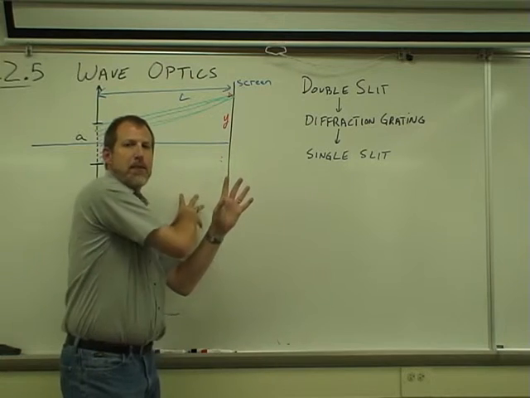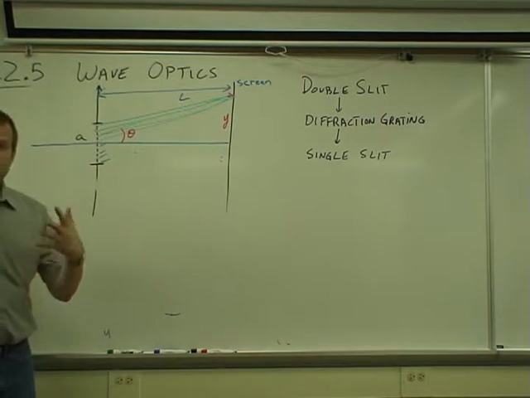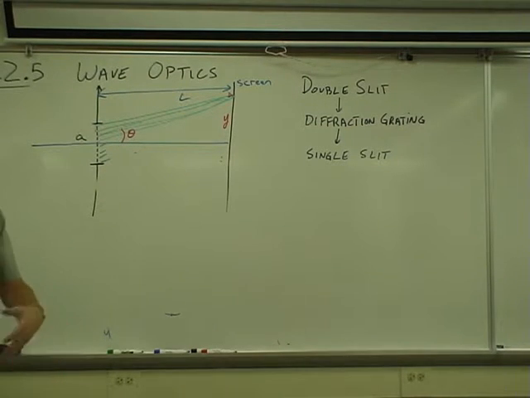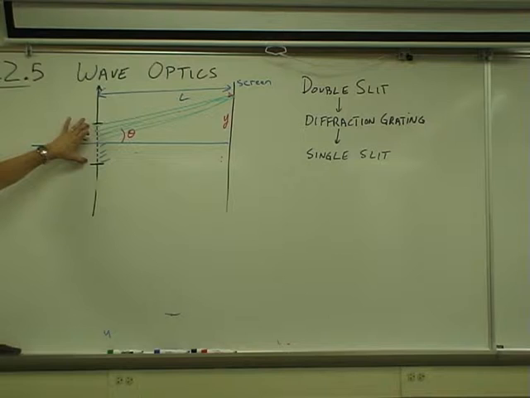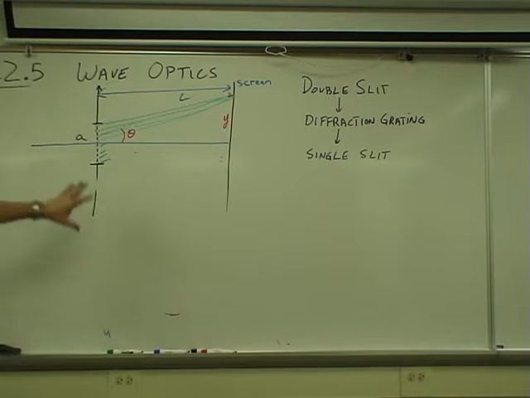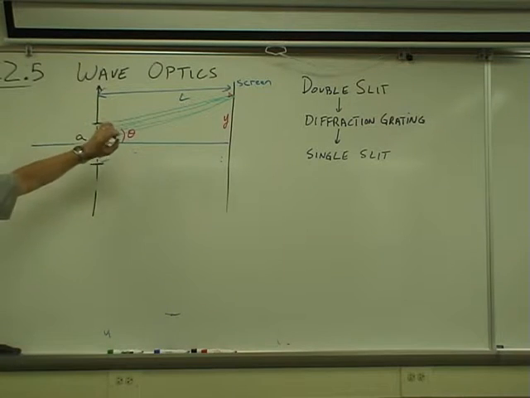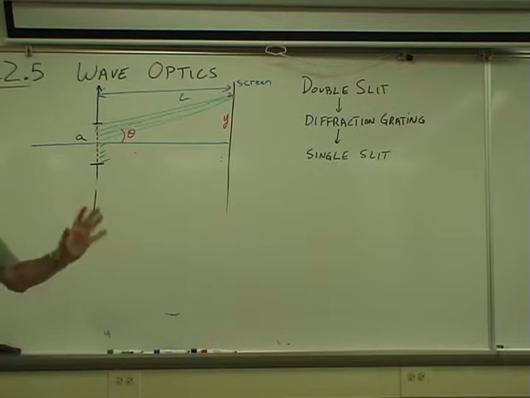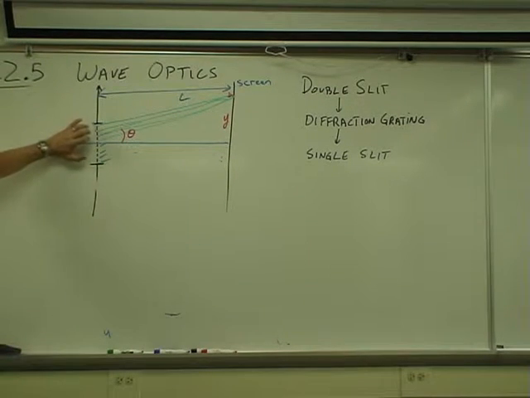I just get light that comes up here. I don't get the diffraction effects that we see when we're looking at the double slit or the diffraction grating, where these separations are tiny and small compared to the wavelength of light. But if I've got a hole that is small, how small? We'll decide that in just a second. But let's just say small.